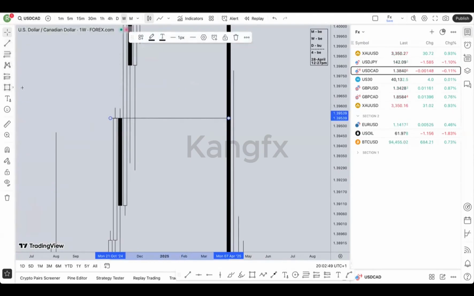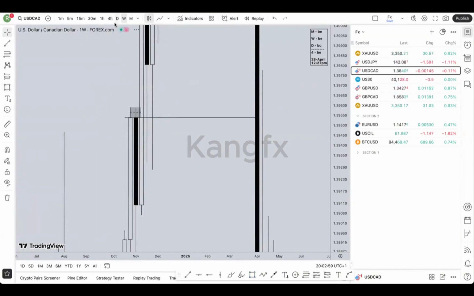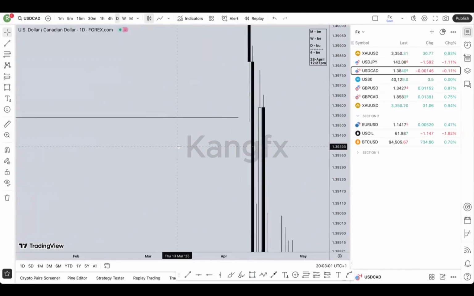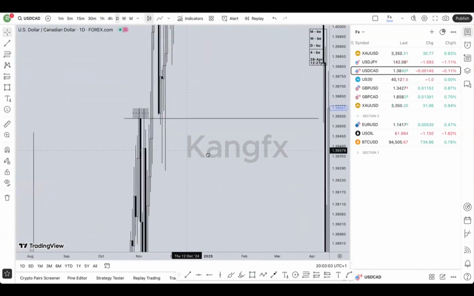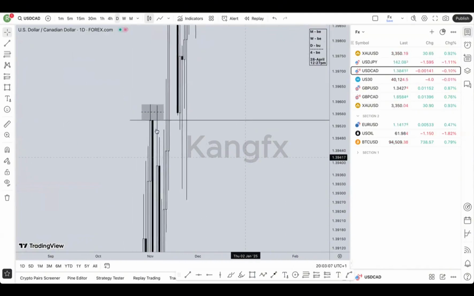I think I posted this trade also. So I marked here, extend one step. Then I went to my daily to look for STFL inside there. Looking at this place, you see we don't have any. There is no key level inside here.